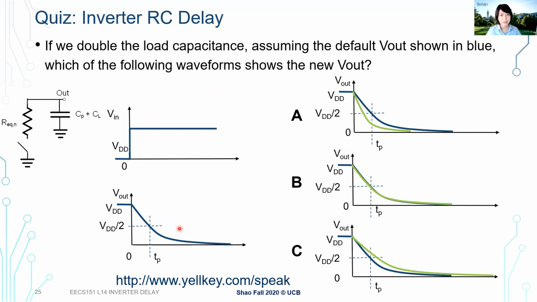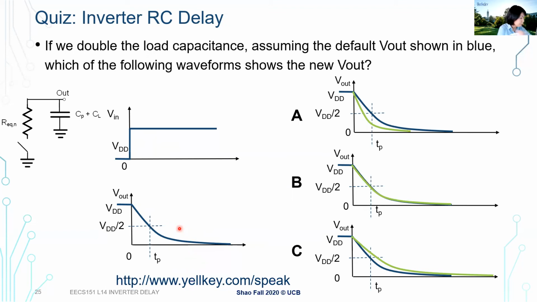So a quick exercise. We have been talking about this for so long, so let's do a quick exercise here. We talk about inverter delay. I just went through an example to show how the delay in my input transition could also impact my inverter propagation delay. So in the same example we have been running, we're doing the discharging, the high to low transition here.